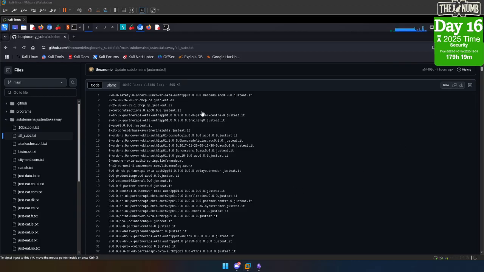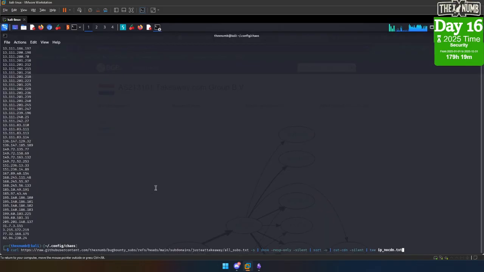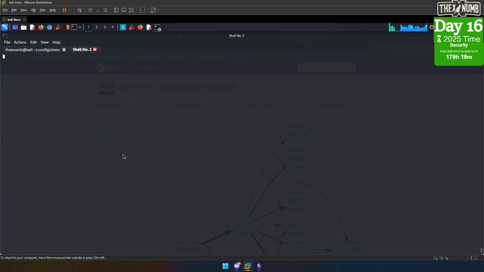So we can use this list and let's see the raw version of this. For less resource usage, let's talk about this first. wget.